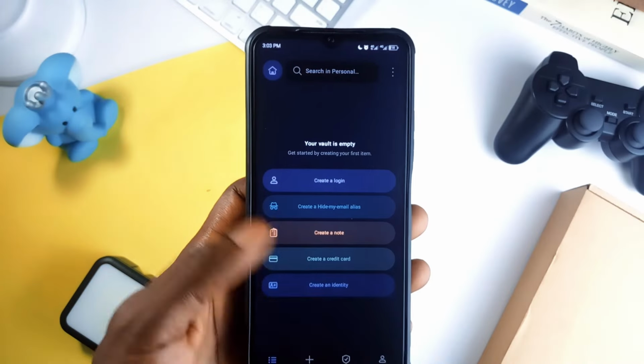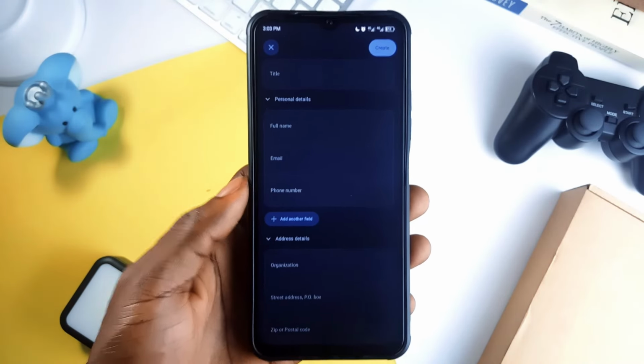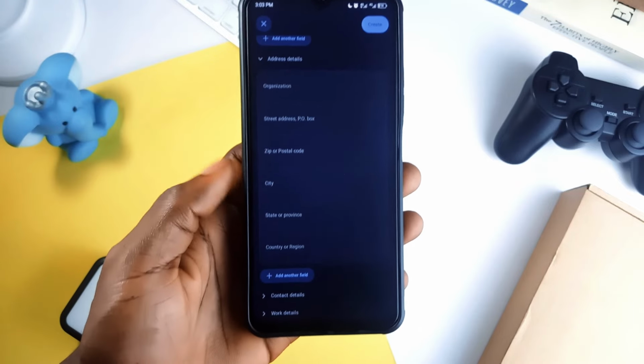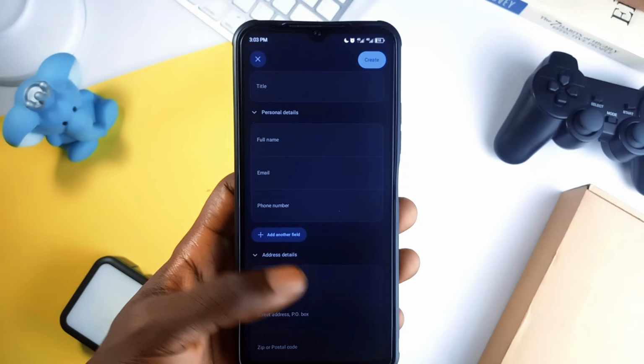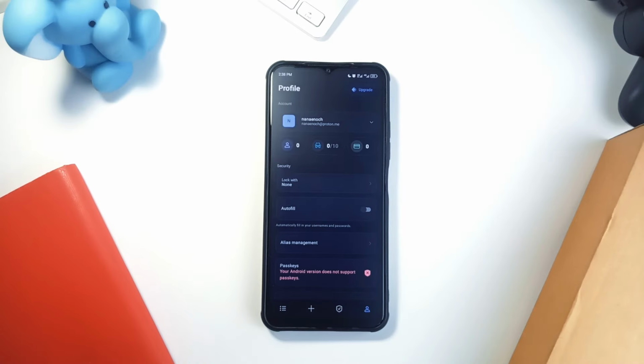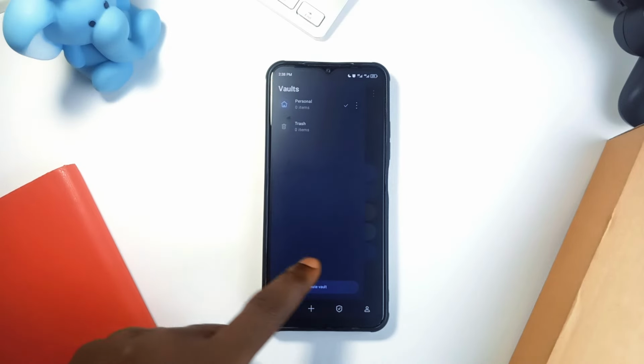And you're even allowed to audit their open source code for peace of mind if you are into security stuff and you also know code. Proton Pass is also available across all devices and even comes with advanced features like biometric login and vault sharing. And so whether you are just starting with password management or looking for a secure alternative to the big names, Proton Pass is a solid pick.